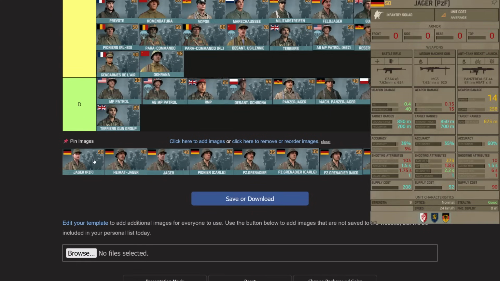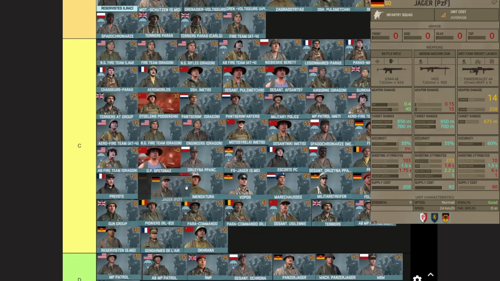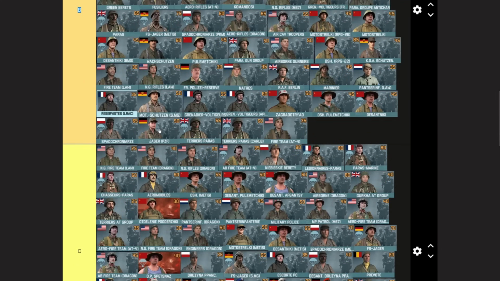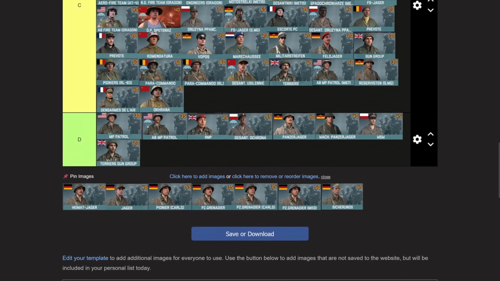Jäger Panzerfaust. That's a 9-man squad with a Panzerfaust. 50 points. That's on rate. Yeah, I think this is just a low. Like the 9 hit points is the important part, but that's a 9 hit point unit as well. It doesn't have reservists or anything, but it's not amazing.